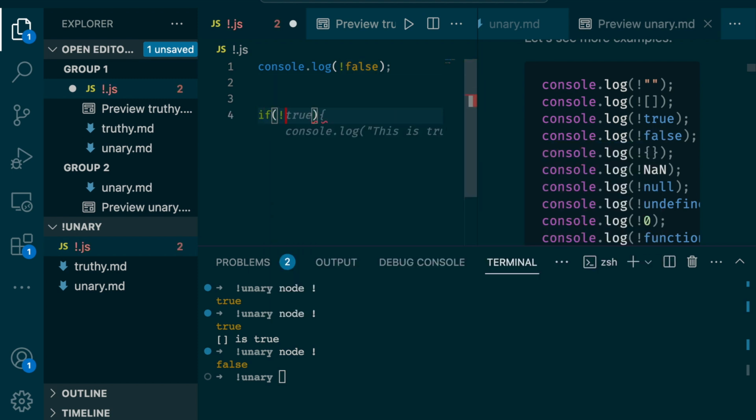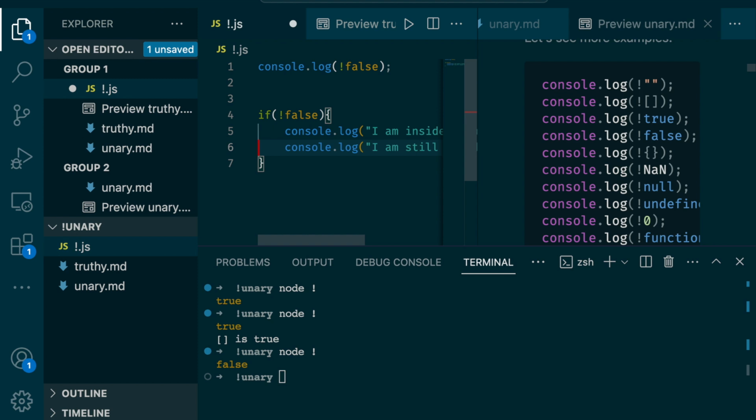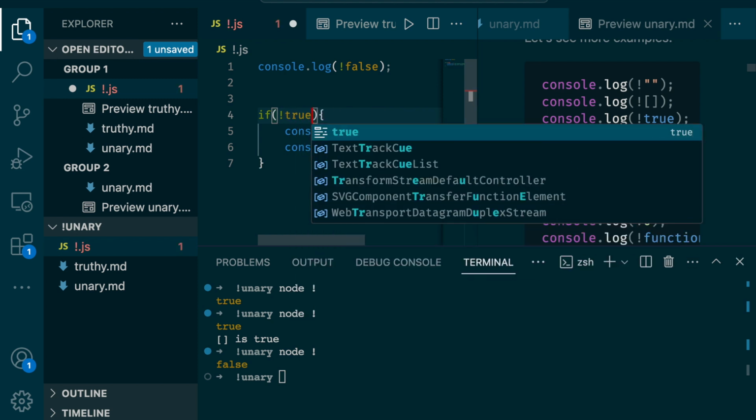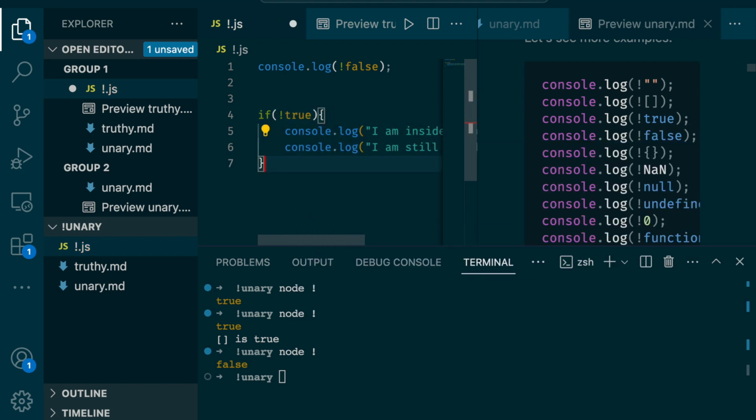So therefore this will be run in this case because this will be converted to true. But if we put true here, this will not be run. Instead, the else block will be run in this case.